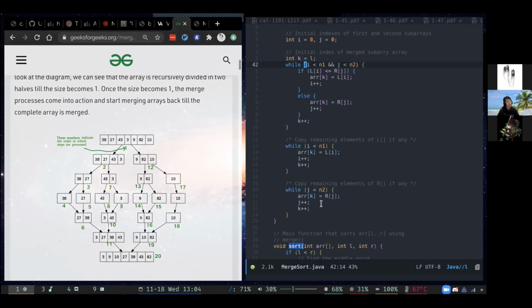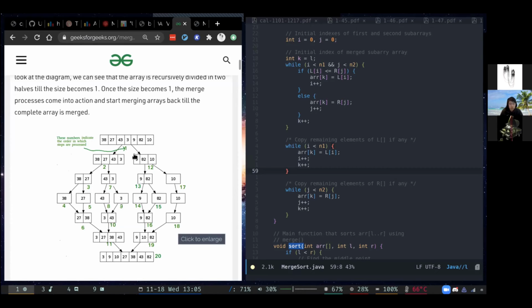And we'll continue with one of the while loops. The while loops will copy whichever array still has elements in it into the final array. So in this case, we're left with 82, and we know that it's sorted because that subproblem has already been solved, so whatever elements are in there must be sorted. We can just copy it into the final array, and now we're done sorting.